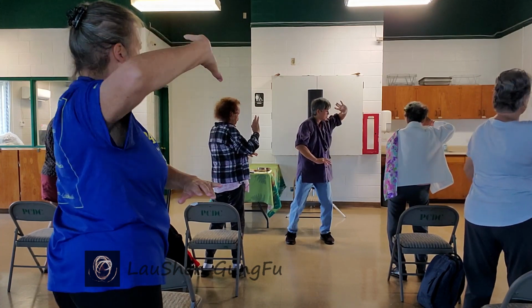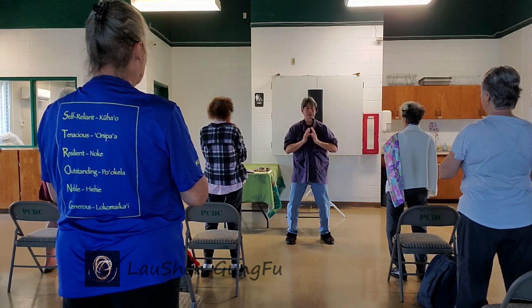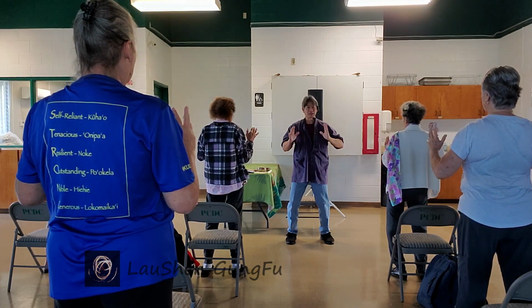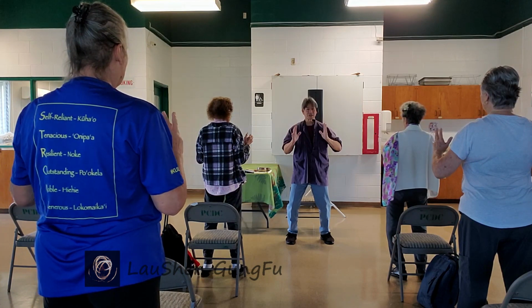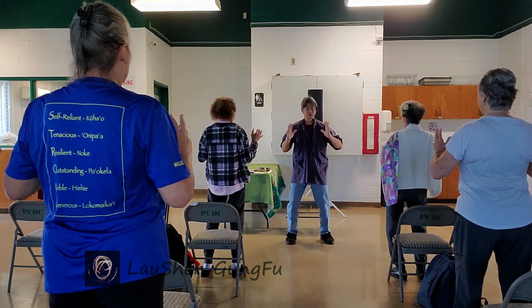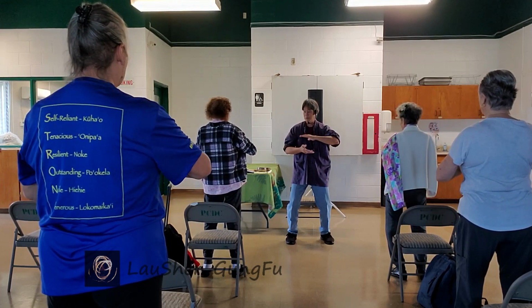Come back to center. This time, height of the heart. Right, sternum is up. Relax. Open your throat as you breathe in and out and expand the lower belly. Remember to think of that little sun in the chest, right? Warm and cool and putting out energy to the whole body. And then turn the palms up and down like cradling the ball.